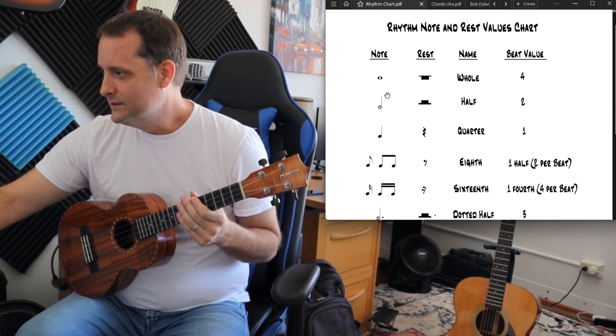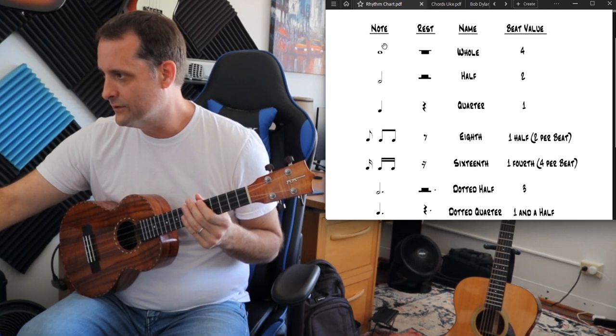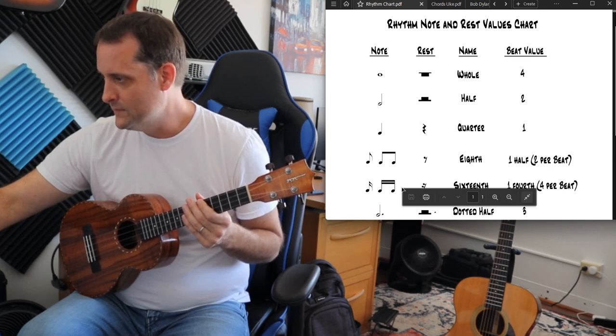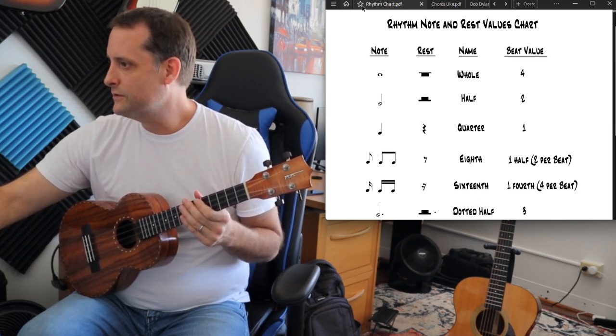And today we're going to learn basically 5 different kinds of rhythms. We've done quarter note, half note, dotted half note, and whole note, which takes care of the values 1, 2, 3, and 4. And then the other one we're going to learn when we do the chord song is the eighth notes. All right. So chords.